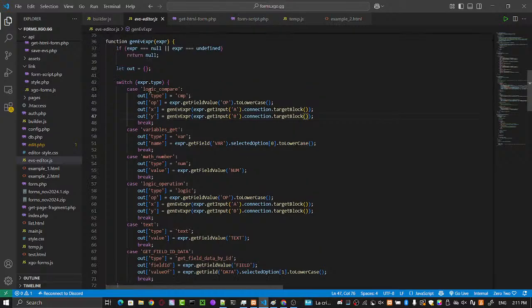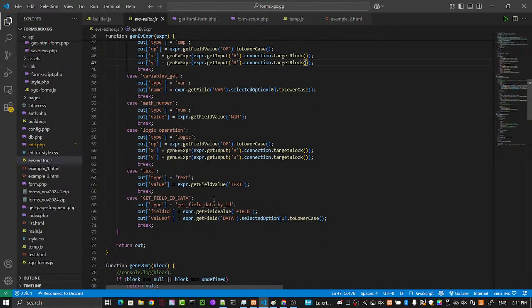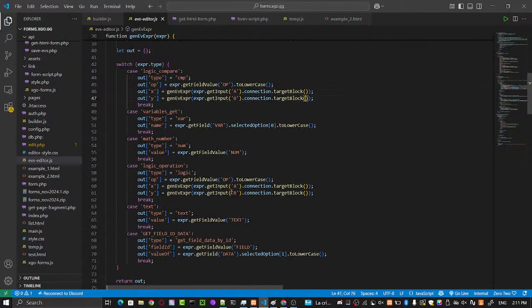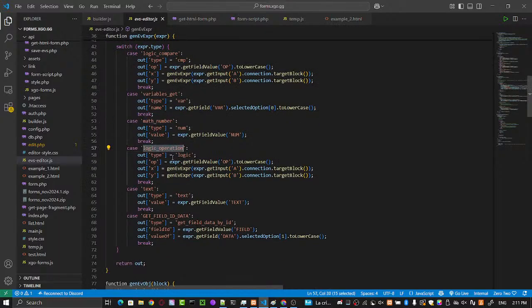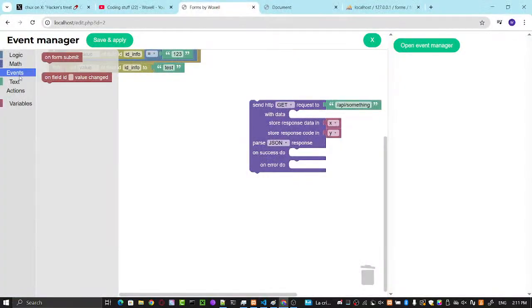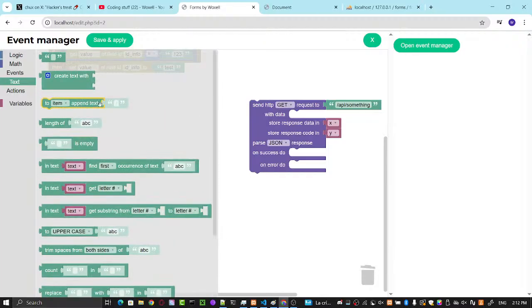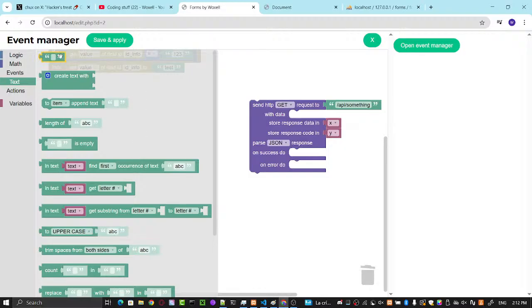For now I just put this type of blocks. These are the blocks supported right now. I didn't put every single block, so if you place one of these, it's not going to work.